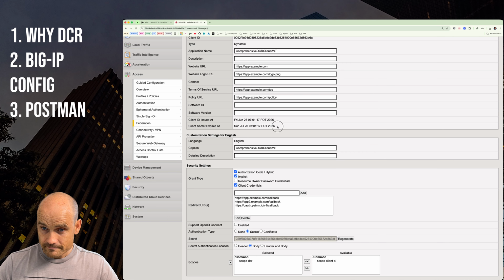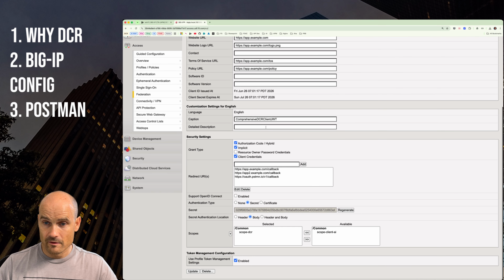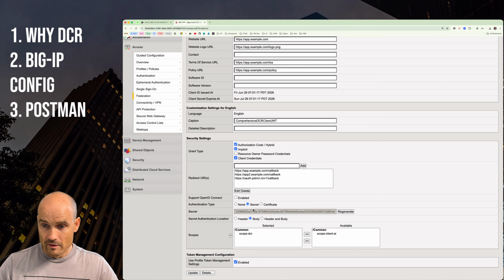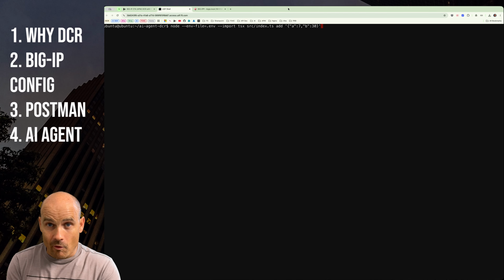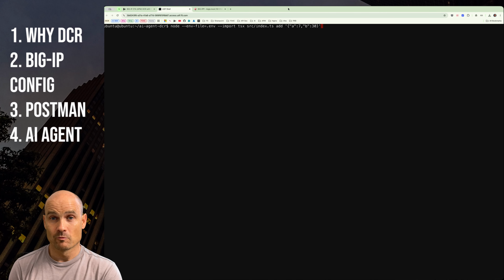And you can go to the secret, which is here. Now let's see in a real world, in a real customer environment, how it works. So I just presented with Postman. With Postman, it's just a way to understand the different calls, but in a real world, it would be an agent. It could be a pod, a Docker, a script.